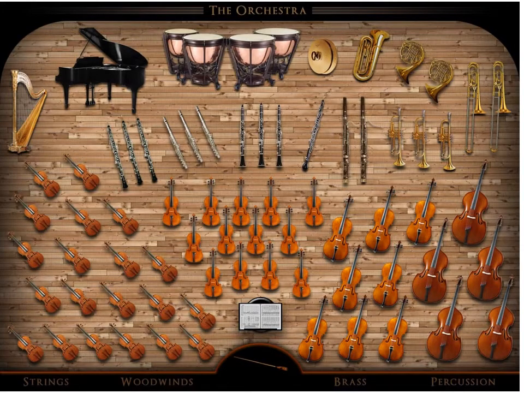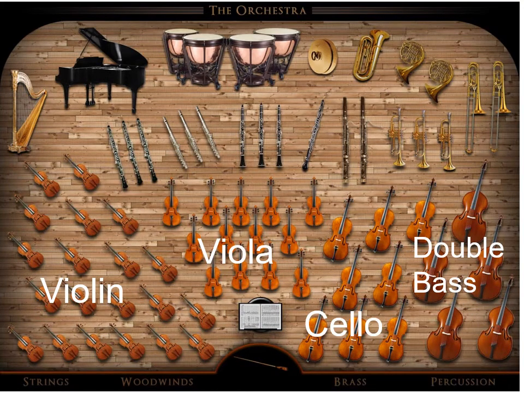So what instruments might we find in the strings section? Here on the left side we have our violins, followed by the violas, the cellos, and on the right our double basses. You'll notice these four instruments look the same, they just have bigger bodies. Our violins are going to be our highest because they're the smallest, with the shortest strings, and our double basses are going to be the lowest because they're the biggest with the longest strings. Another instrument that fits into the string section is our harp, which sits over there.